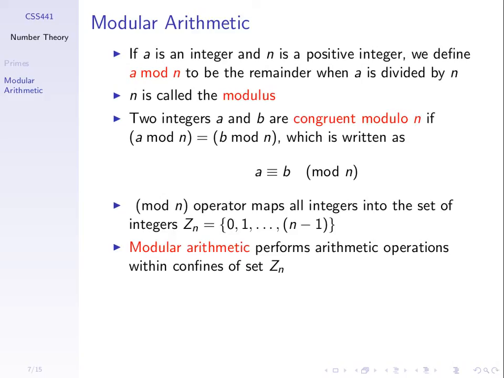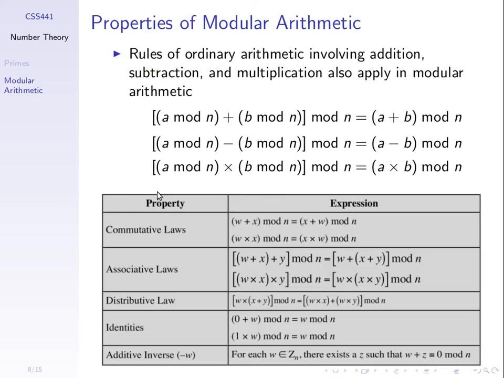Let's come back to the slides, see what else we've said. The properties or the laws of our normal arithmetic, there are similar laws of modular arithmetic, and some of them are obvious. These three, for example: A plus B mod N is the same as A mod N plus B mod N, all mod N. And the third one is especially useful.